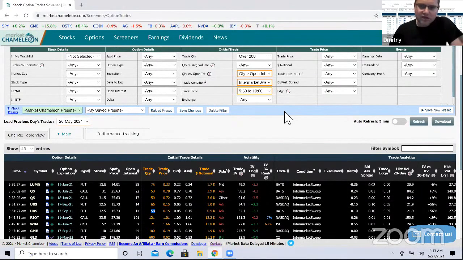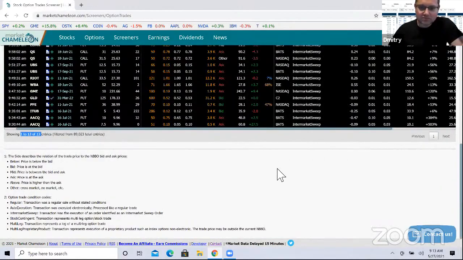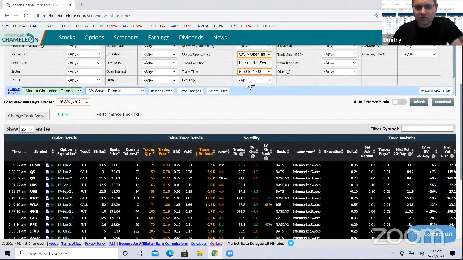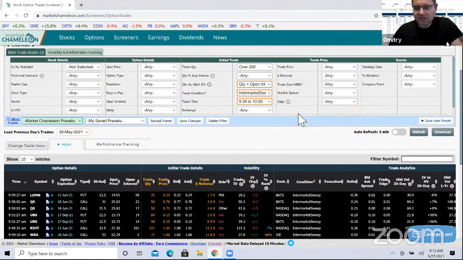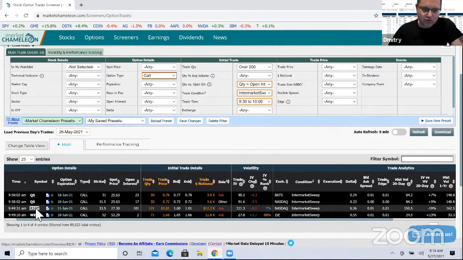So another thing, I'm going to just filter this. Let me see how many I have so far. So I got 13 stocks. And I'm going to go and look for calls. Okay, so I'm going to look for where the option details, option type, calls. That's all that interests me, calls. So now I got 1, 2, 3, 4.